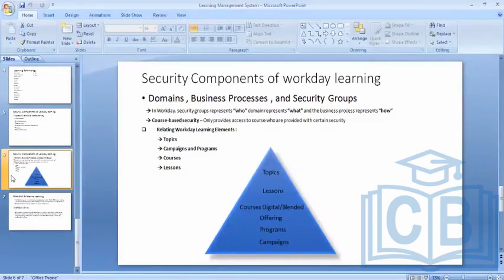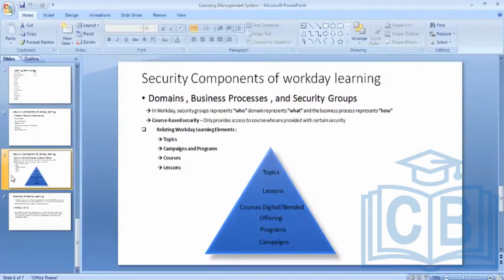What basic security should give you access to perform your job? Your job is to manage a learning system. What security do you need to perform your activities day to day without any kind of issues? That is something we'll be trying to give you an understanding of.